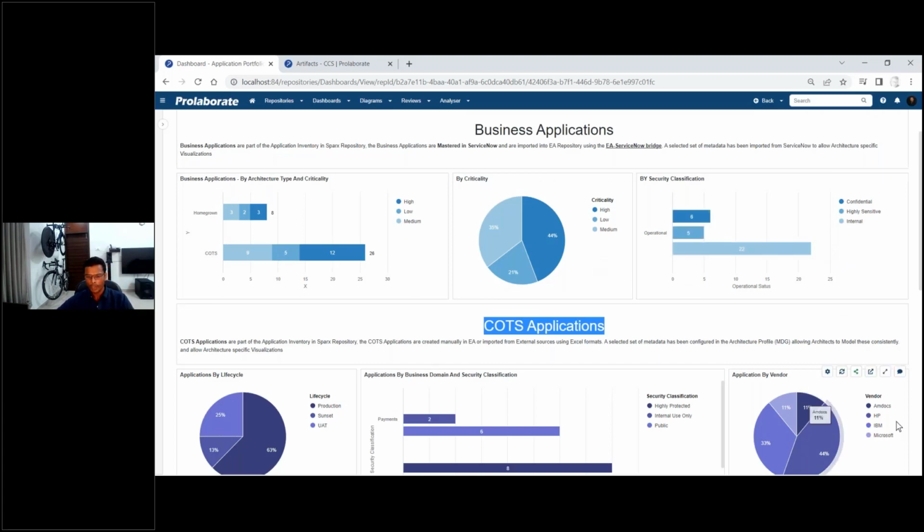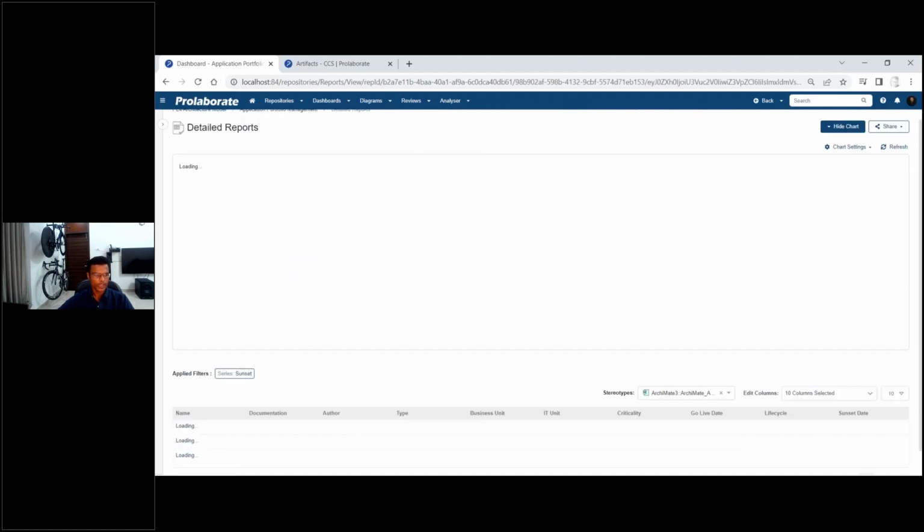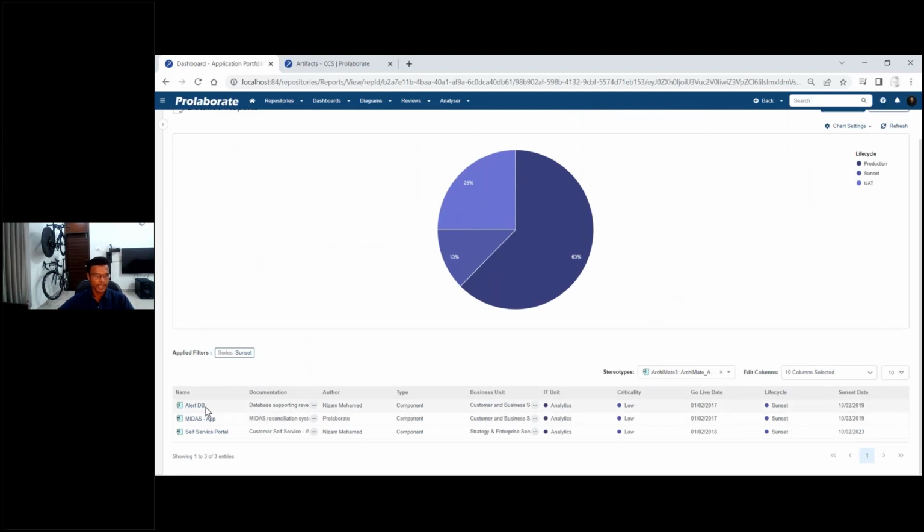For example, I've got an application with lifecycle sunset, and if I want to understand the sunset applications, I just click on it, and that will take me to the three applications in my application inventory that have been marked as sunset in its lifecycle.